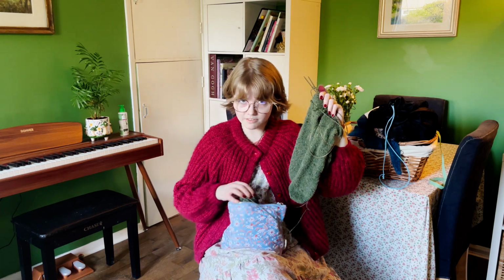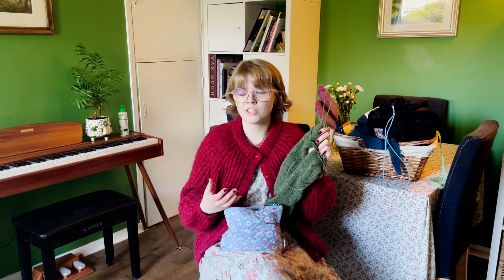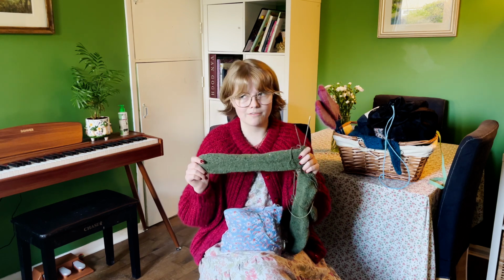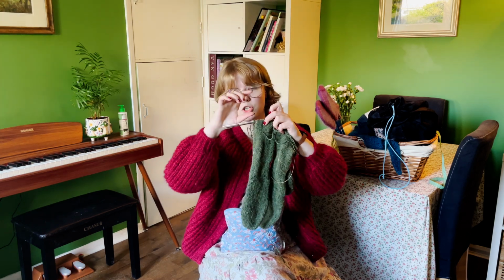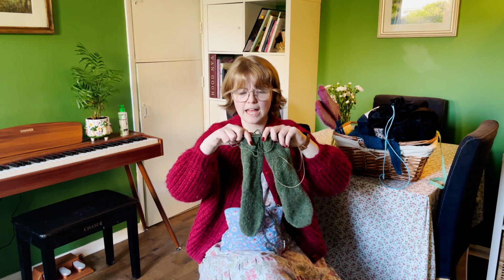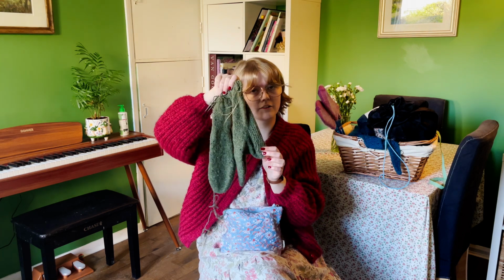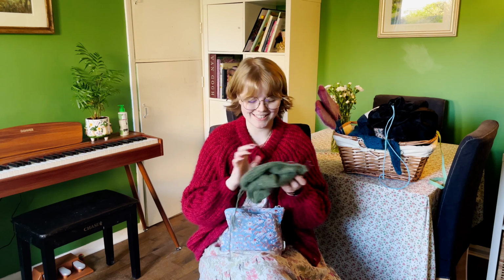I'm just deciding how long I want to make them. I weighed the rest of this yarn the other day and I had only just over half of it used. So theoretically I could make another pair just a bit shorter, but I want these ones to be perfect, so I'm trying not to think about that too much. I want about 2 inches of ribbing. I haven't decided whether I want to do 1 by 1 or 2 by 2 yet, but we'll find out. I think they're very nearly there in terms of the length on my leg. I have tried them on a couple of times, but yeah, I'm very excited to get them done.